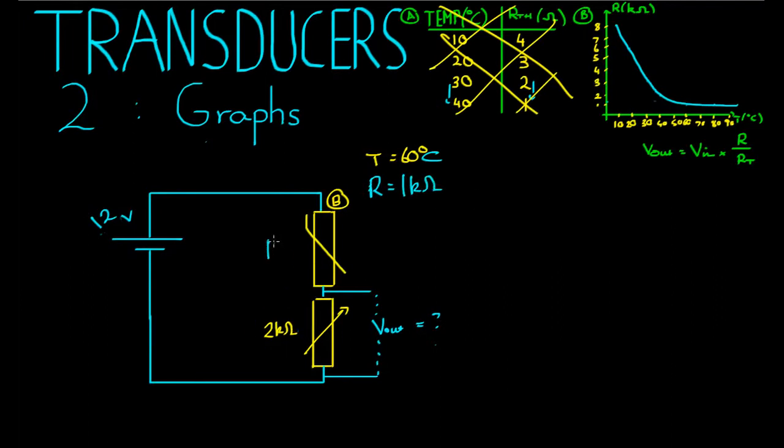At 60 degrees Celsius, this thermistor has 1 kilo ohm of resistance. So this has 2 kilo ohms, this has 1 kilo ohm, so this resistor here will get the majority share of these 12 volts. Then we can use our V out equals V in times R over RT, our voltage divider equation, to figure out the amount of voltage across this thermistor here. So V out is equal to V in, so there are 12 volts available to the entire circuit, multiplied by. Now the R always refers to the component across which you're measuring V out. So that would be 2 times 10 to the 3 ohms divided by the total resistance, which is 2 times 10 to the 3 plus 1 times 10 to the 3.